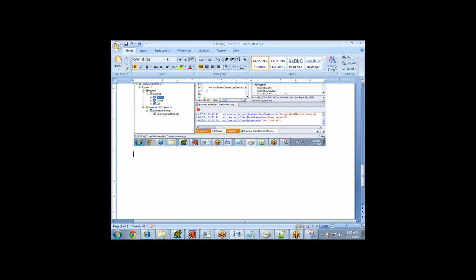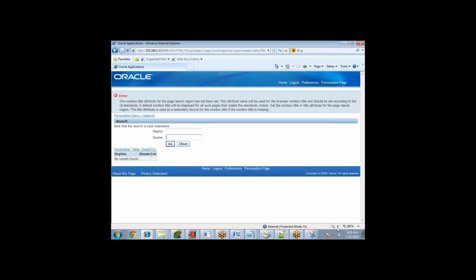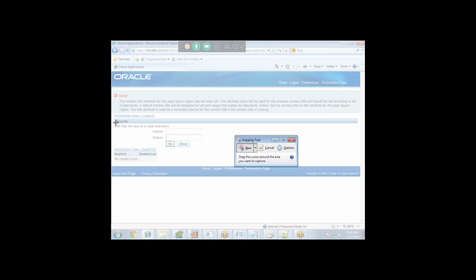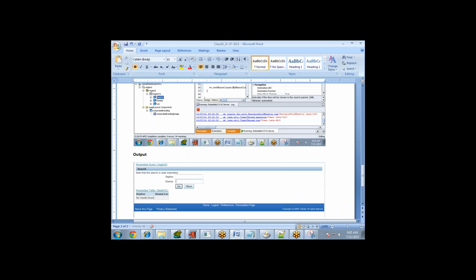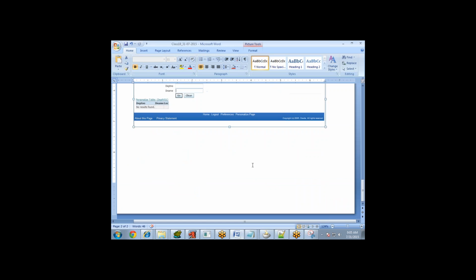Okay, I will put the output. So with this result based search is done, I will do the manual search now.